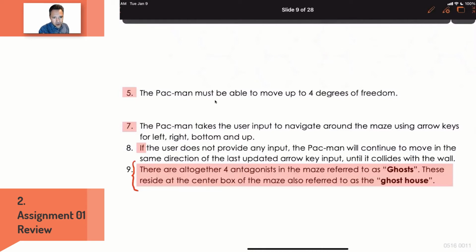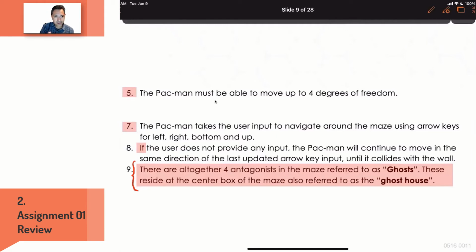The ghost is independent. But then, who should draw the ghost house? The same person maybe drawing the maze? This is just a particular element in the maze, right? Do we need to split this particular part of the maze, the center of the maze versus the other parts of the maze? Probably yes, probably not. You decide.